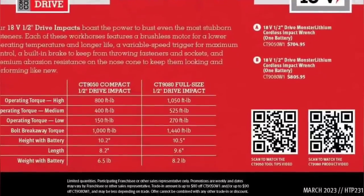Now, the other thing is, we've seen on the Torque Test channel, the output right here. Our operating torque of 800 foot-pounds, which is very, very impressive. And the length of it is 8.2 inches, which is also a useful thing. But the weight, 6.5 pounds. Look at the Snap-on at 8.2 pounds. The Milwaukee's pretty close to that.